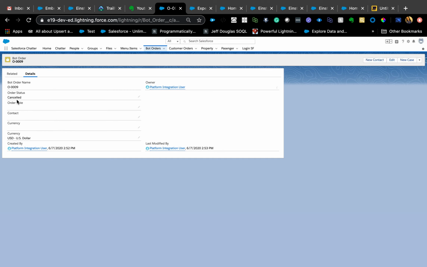Cool. So now that we have looked at how it functions, we know that it can use Apex as well as Flow, which makes it really powerful for any business use case. You might want to make an API call within or outside of Salesforce. You can do that and bring the results back immediately. You can also have an option to contact an agent if they're not satisfied with any of this, and you can have users rate the bot and all that stuff.